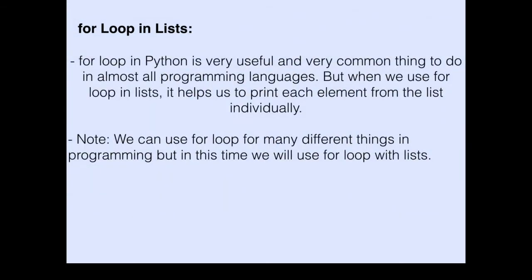Using for loop in lists. For loop in Python is a very useful and very common thing to do in almost all programming languages. But when we use a for loop in lists, it helps us print each element from the list individually. Note, we can use a for loop for many different things in programming, but this time we will use a for loop with lists. Let's see how.